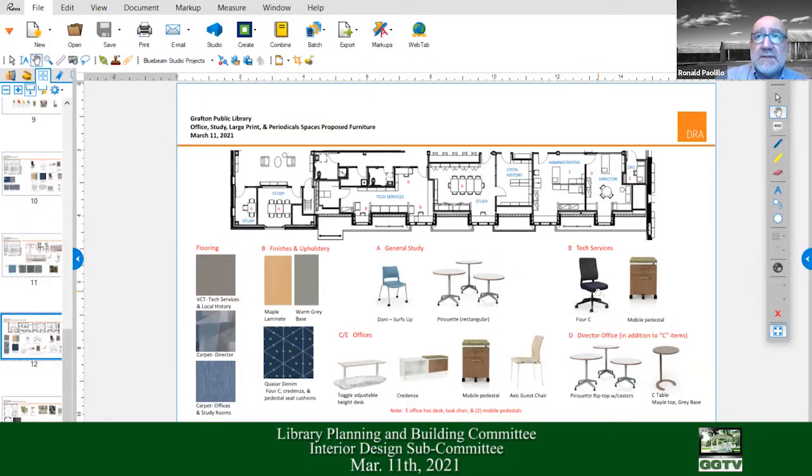Again, the work surfaces would be maple, bases would be warm gray, and then the quasar denim would be the seat cushion, and then any of the credenza and mobile ped cushions. So going to the study rooms, which are all basically the same. We have the Doni chair, and I went with the Surf's Up color here. This color looks really good with the carpet. I thought the other blue might clash a little bit, but again, we can discuss further if you don't agree. All of the tables are rectangular versions of these pirouette tables. And these are fixed height, fixed top, no casters.